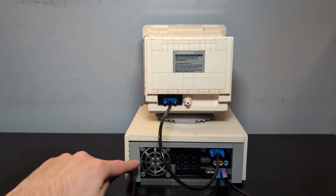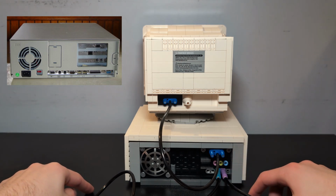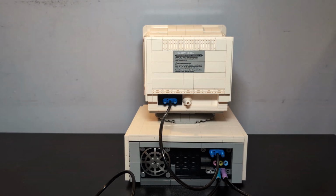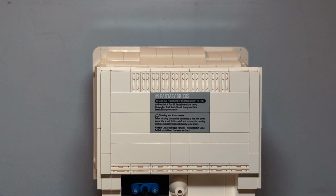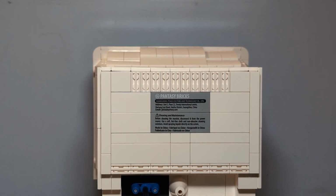But yeah, here's the back. You can see you've got the outlet for the fan, as well as all of your ports over here. I don't know exactly what every other port is, but from the back, I think it looks pretty good. The other thing that you do have back here is a sticker, which, everything on the set, instead of being licensed to specific computer part manufacturers, they're all just Pantasy branded, which is kind of cool. But I think that this does look pretty reasonable at first glance. It's the same sort of thing that LEGO did with the TV that's included with the NES set, where they had their own LEGO branded information and warning stickers and stuff.